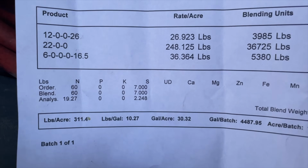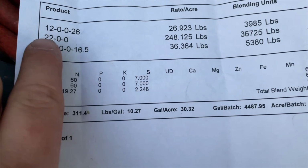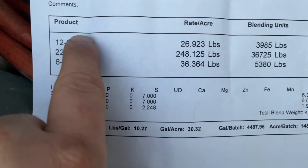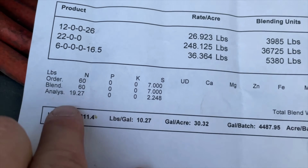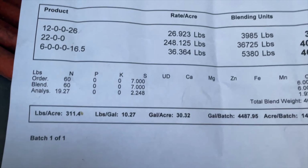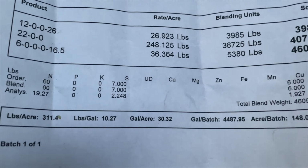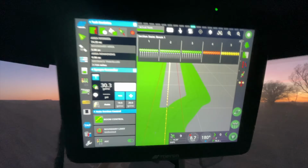So when it comes to this fertilizer, you can see we've got the different products in here. So we got our NPKS, and I think Nathan says one of these isn't right. We put something else in there, but that's essentially our blend of fertilizer that we're putting on the wheat. Putting 30.32 gallons per acre on. There's my neighbors, the Watkins, having a little bonfire. Almost done with the field here. Running out of daylight a little bit, but that's okay.